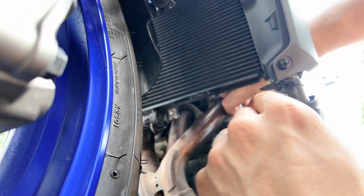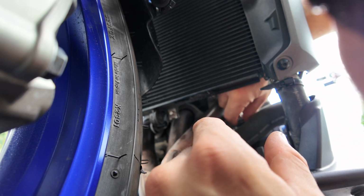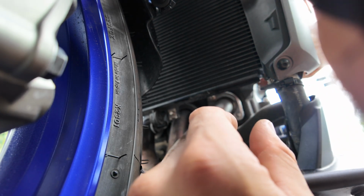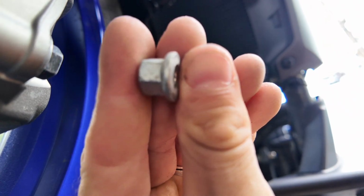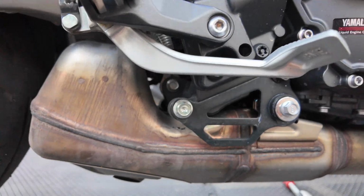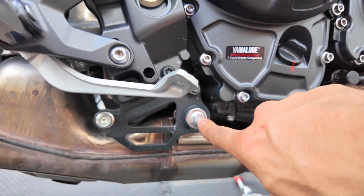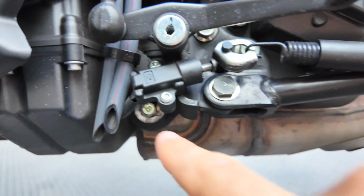It's good this bike is still pretty new, so I do think it's easier to do this while the bolts are fresh and not rusty. Next clip you'll see I'm gonna have taken all off. But yeah, there you go, 12mm. Okay, we're progressing. Potentially we got some dark clouds coming in, so I gotta be quick to get this under cover. But the last 2 things to go now is that bolt we have right here, which I believe it's a 14mm, and then on the other side, the one right there.